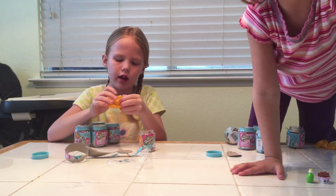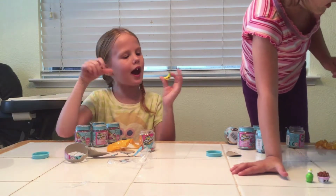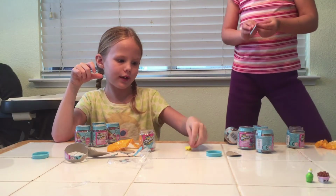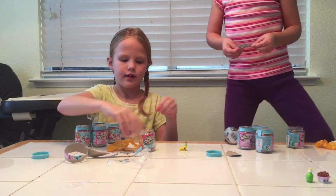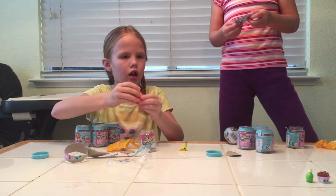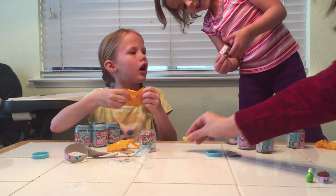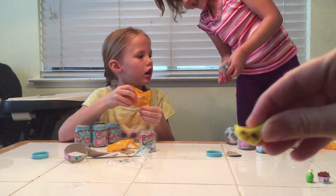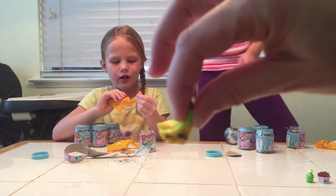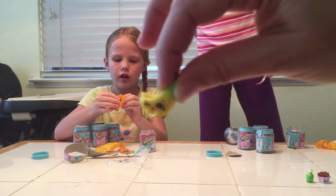Mom, ooh, I got something. I think it's like cheese. Well, you can open up the next one and get another. Oh, I got bananas. Look. I wanted that. What is it? Oh, those are cute. I got a banana. It's the broccoli. Super cute. Little bananas. Look. With a little banana.